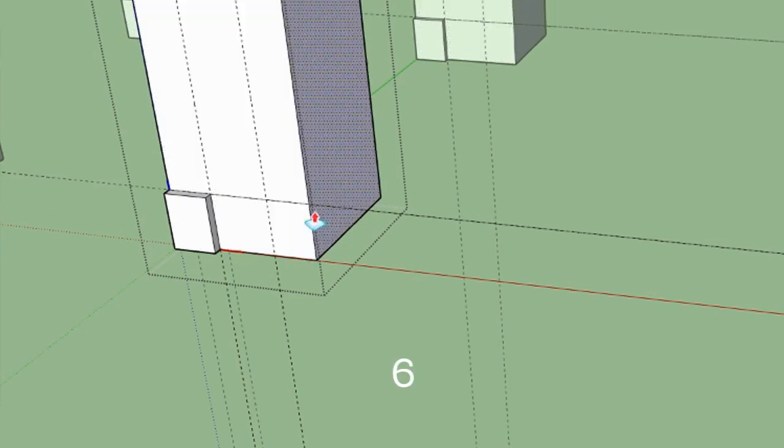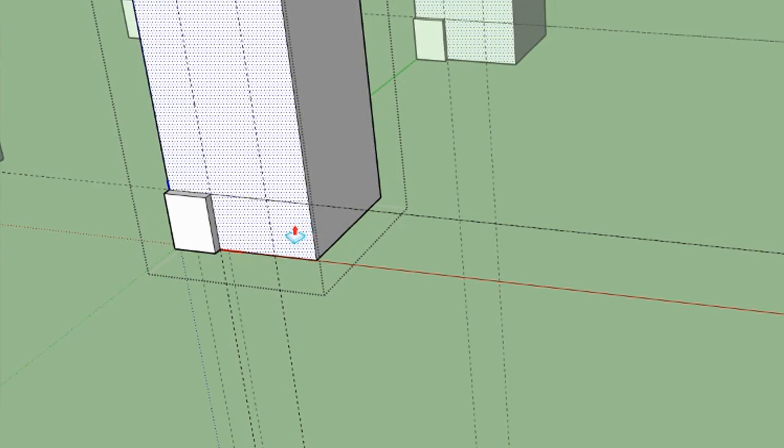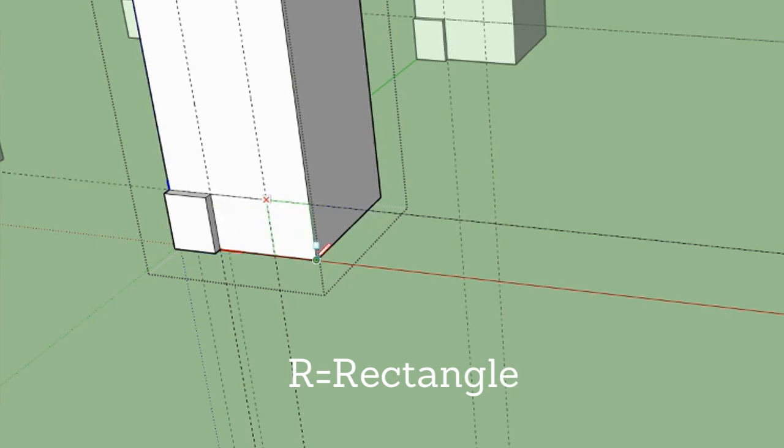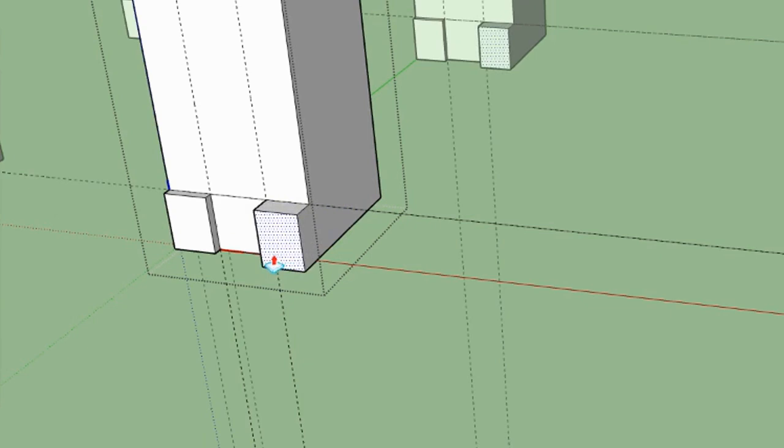Now I'm going to go over here and do the exact same thing with the rectangle tool. I'm going to type the R key just to show you a slightly different method. I click and drag down. Then I hit the P key, click and drag, and hold down my index finger here. Watch what happens when I hold it on that face. You see that dotted line that appears right there? That means I'm going to snap. I'm going to pull right to that point and let go there.